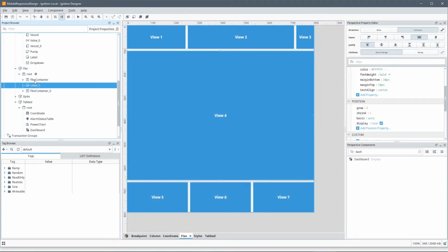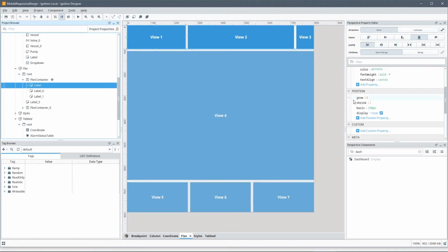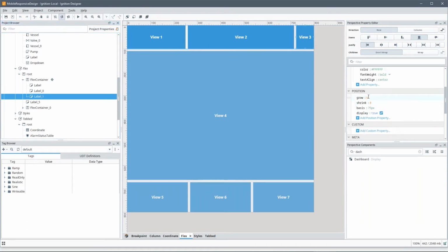And so you can see that this very top one, we are not growing, we're not shrinking, and we're setting the height to a static 100 pixels. So that height's never going to vary, but the width most certainly will, because of the components inside of that row, we have one that is going to be 250 pixels, but it can shrink past that. We have one that is going to fill in all the available space. So that's growing and shrinking. And then the last one is just static. It's not growing, not shrinking, and it's at 75 pixels.